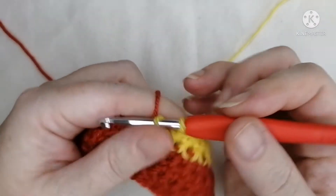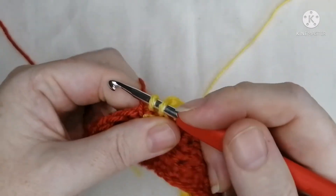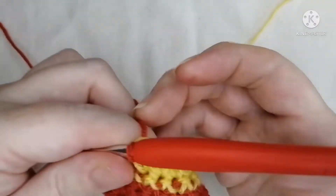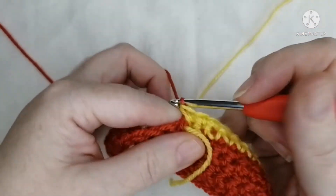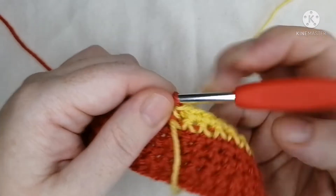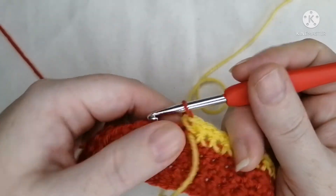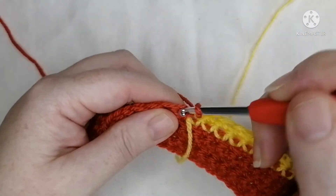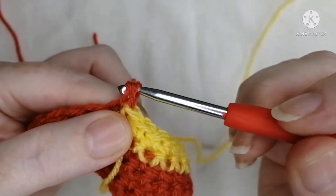For this last yellow stitch, go in, grab the yarn, pull it out, and stop. I'm going to move this ball of wool to this side because when you flip your work they twist. Now pick up the orange — give that yellow a little tug because sometimes you can pull and that loop will stretch. I always hold it on the back of my work so it doesn't stretch too much. Pick up the orange — remember, this orange loop is going to sit above the next stitch — grab the orange and pull through the two loops on the hook. Always give that a tug again.